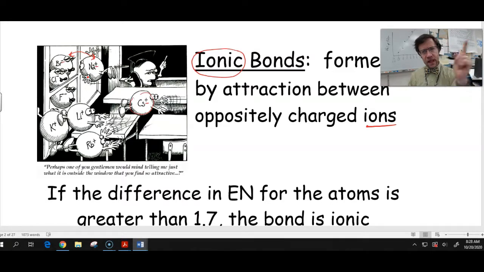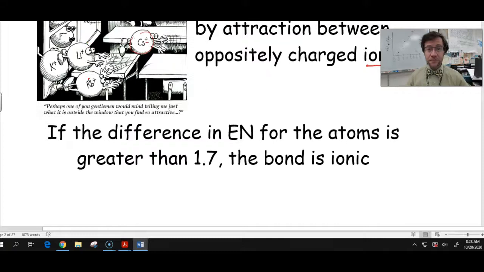Great. Now the other thing that you need to know is, how do you know if two atoms are going to form an ionic bond? How do we know if the metal is holding on so weakly and the nonmetal is pulling so strongly? How do we know that there's enough difference in energy to rip an electron off? Because those electrons are kind of stuck there, with protons in the nucleus holding on. Here's how. If the difference in electronegativity is greater than 1.7, then the bond is going to be ionic.